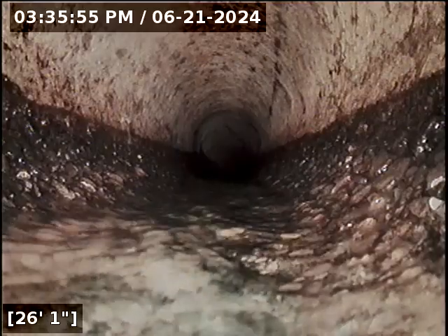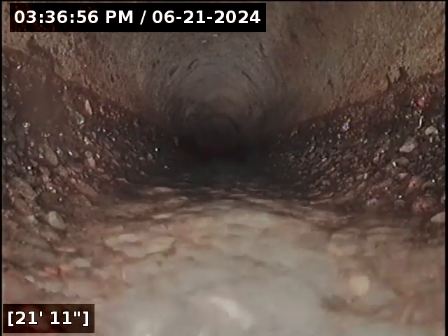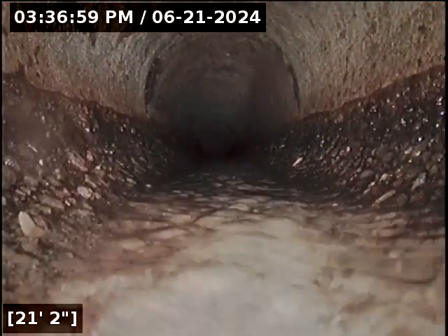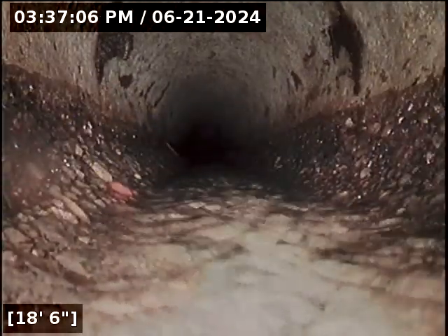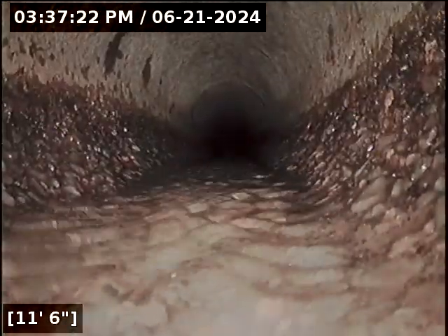Amazingly, this line has actually stayed in grade quite nicely considering most of the joints in it are open to the ground at this point. About three foot eight inches deep here. Once you go through the Y, visually speaking it's tricky to eyeball the diameter. This looks like four inch cast, but you do get some oddity sizes from this era — three and a half inch cast iron sometimes. When you hit those Y's the line can bail out to six inch, which is just trickier to tell with your eyes when you go through a Y rather than a straight diameter change. I'm putting markings down about every 15 feet.